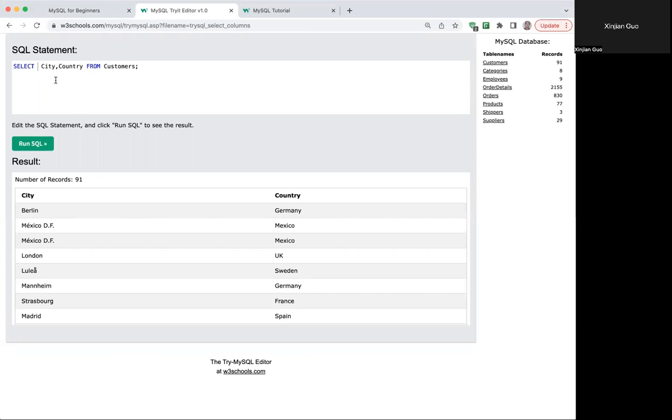Then we can add a distinct. See, now instead of 91 records, it's 69. So we removed the duplicates. So basically distinct can work on multiple columns, or even the whole row, not just one column.